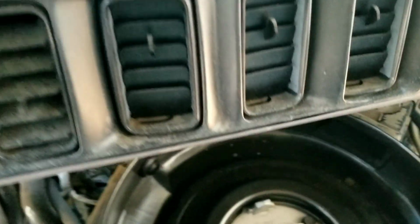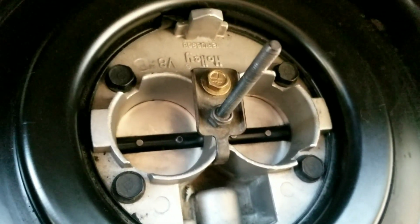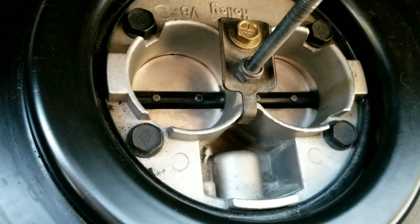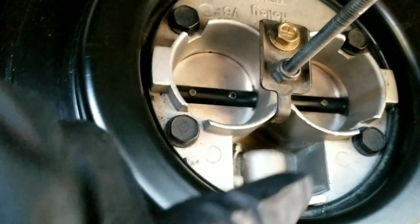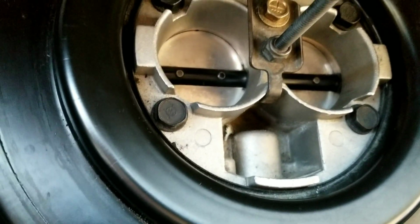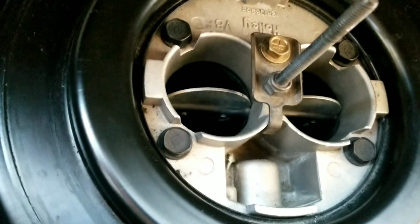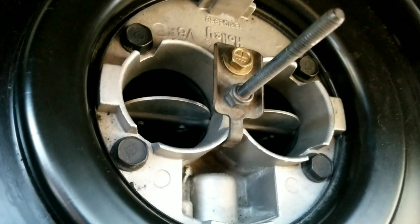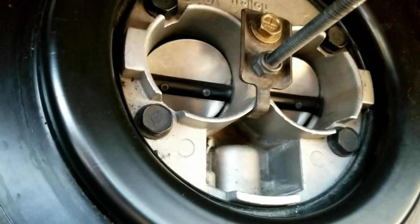All right, you guys, well, I got it pretty dang clean. Looks a lot better than it did, as you can see. It's not perfect. It could be better. I probably should clean down in that area a little bit too, so it doesn't come back up into the filter or something and cause more problems. But other than that, I'm pretty pleased with it. Still looks pretty dark down in there. I'm sure that I could sit here and clean and clean and clean all day and probably never get every little speck of grossness off of here.